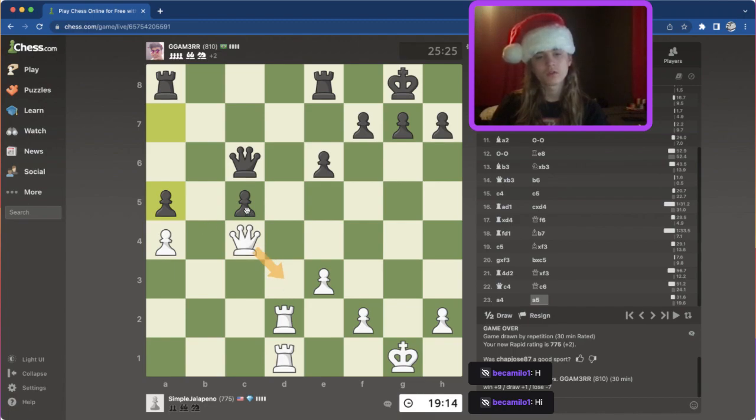This, play something like this. Here, if he takes, it's obviously checkmate. Queen here takes. Here, if he doesn't take, then I take here, takes, check, takes, takes, check, block, checkmate.